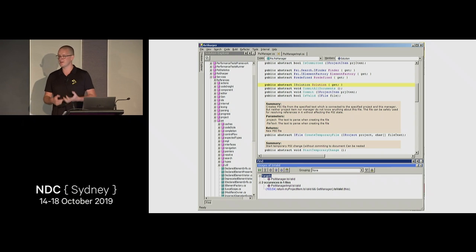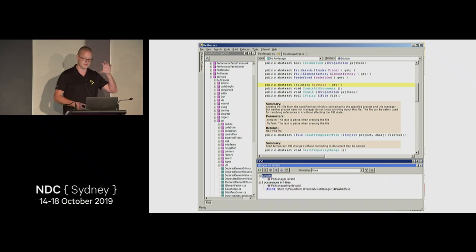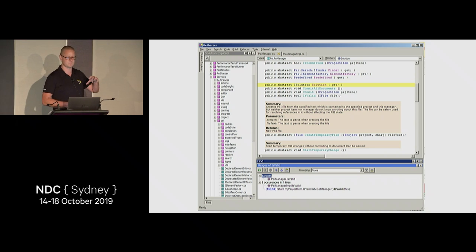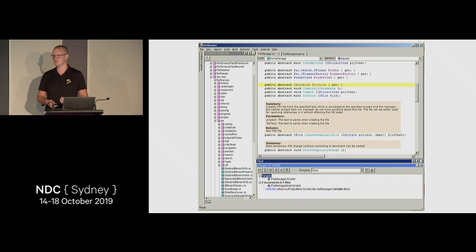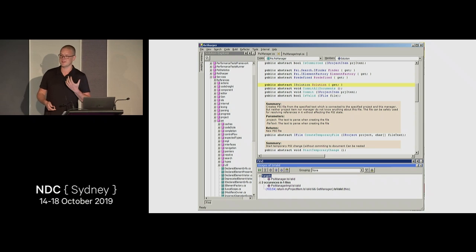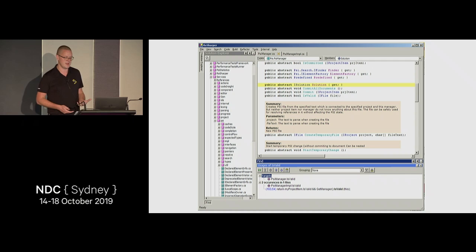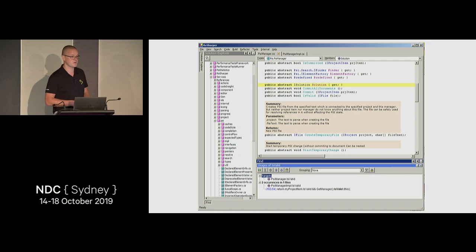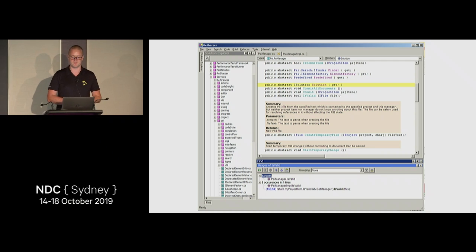You see the code. You can navigate to code. There's rich in-editor summaries and information about the code that you are writing. There's find usages at the bottom, so you could actually navigate through that code base as well. So a lot of the things that you see in Rider today, that you see in Visual Studio and Resharper today, are still based on what we built in this Resharper 2.0.